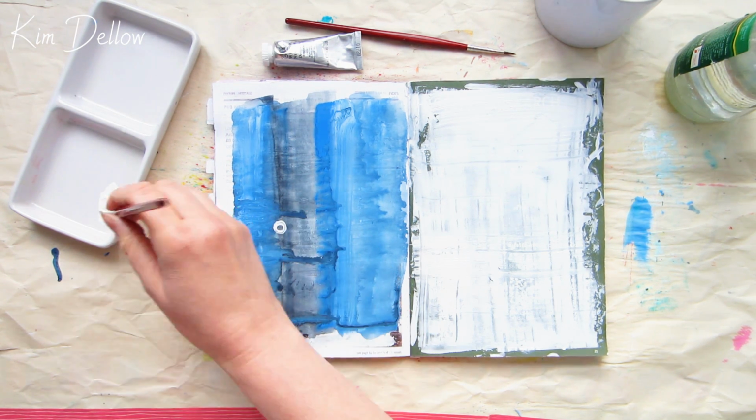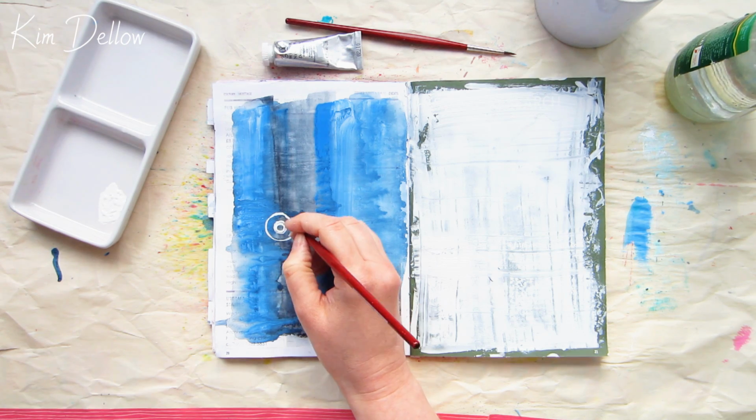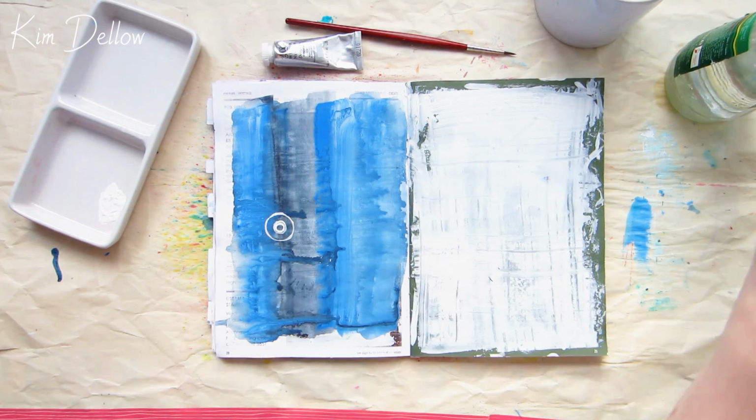So what you're watching now was all done in February this year. And I'm working on a gesso page. And these first few layers are just really experiments with gouache paint.